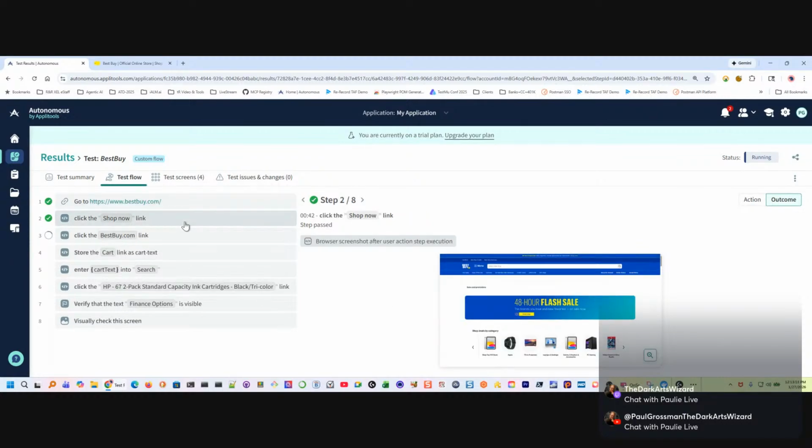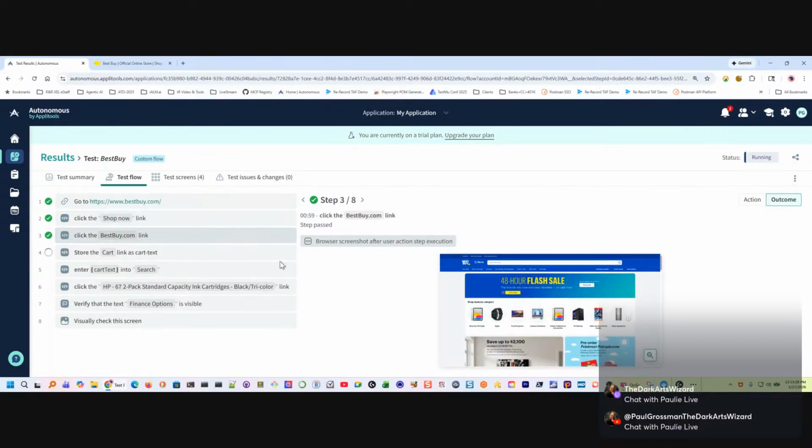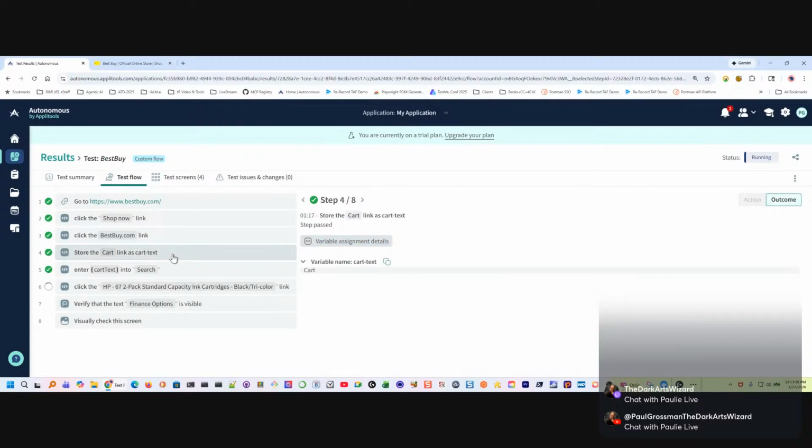This is another thing. It should go and automatically jump to that step. It shouldn't just sit there. But it is recording the video. So it goes and clicks on the Best Buy link. Okay, so it's saying, hey, by the way, it's telling you we don't automatically change this. There's a screenshot after each one of these clicks.